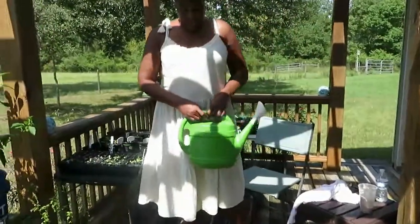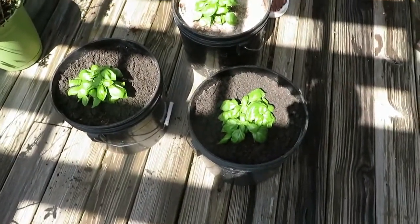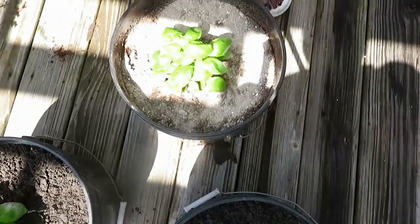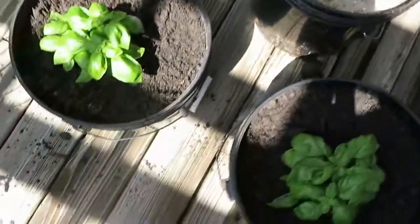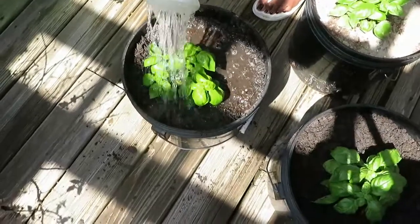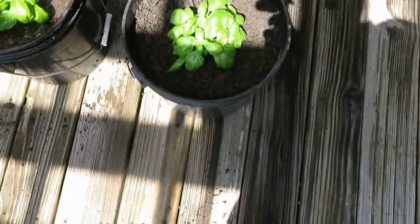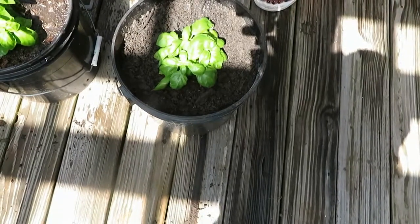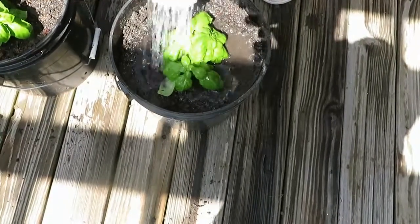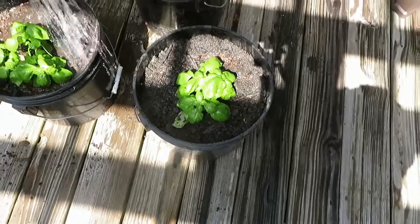Back — we got them planted in, and I just want you guys to see the difference. So this is the before with the fertilizer, and this is the after with the black cow manure. The only thing we have left to do is put the black cow manure on this one and then we water them in. Sometimes I feel like I'm putting too much water and my husband's like, 'No, put more, put more,' because you want to make sure they really get set in really well in the soil — all the way through the pot, all the way to the bottom. The peat moss will help to retain some of that water, but the first time you definitely want them watered in well.